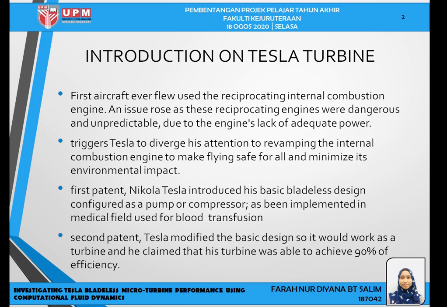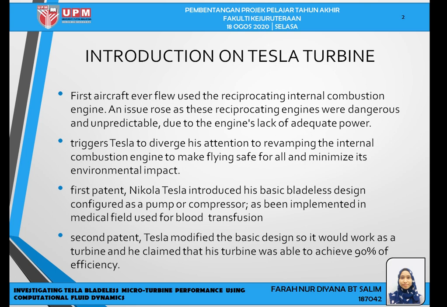Since the first aircraft ever flown used a reciprocating internal combustion engine, an issue arose, saying that reciprocating engines were dangerous and unpredictable due to the engine's lack of power. So this is what triggered Tesla to revamp the internal combustion engine, to make flying safe for all and minimize its impact on the environment.